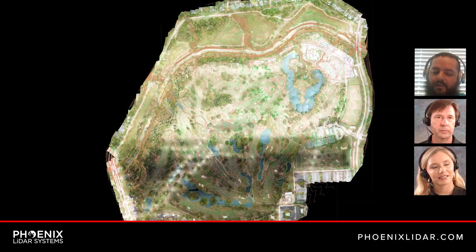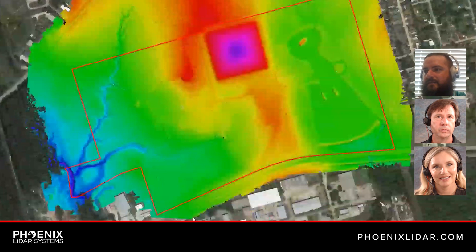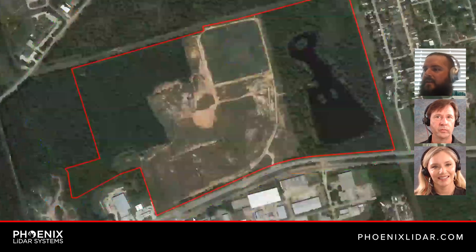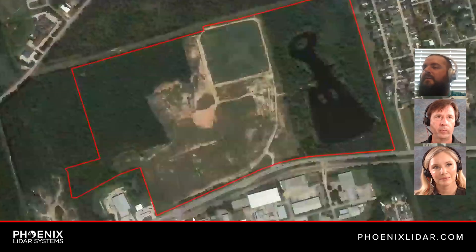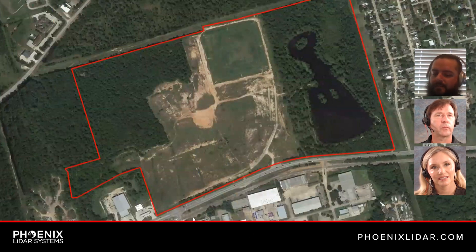So Aaron, do you have a project you'd like to showcase that shows how you're using LIDAR and how it's making a difference? Absolutely. So we have this one here that we flew. This one was called New Age. A lot of times our projects get named based upon the owner of the property, the developer, or what the subdivision is going to be called. This one was in Conroe, and it was challenging because it has multiple different types of terrain — heavily wooded area to the west and the east.